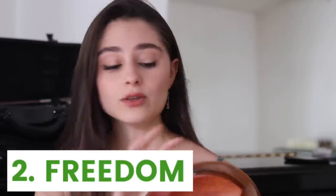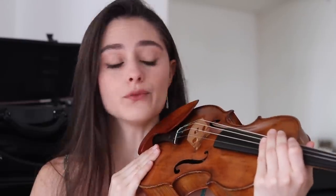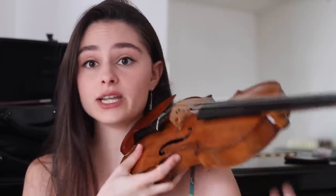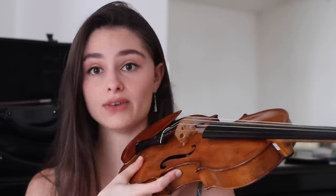The second reason why I like to play without a shoulder rest is because I feel freer. When you play with a shoulder rest, your violin is kind of stuck in one place — it doesn't move. It has its advantages because you don't have to hold your violin with your left arm so much. But at the same time, your violin isn't able to move as much when you're playing, which for me is something I like. I feel freer, and I can feel closer to my violin just by having direct contact with it.